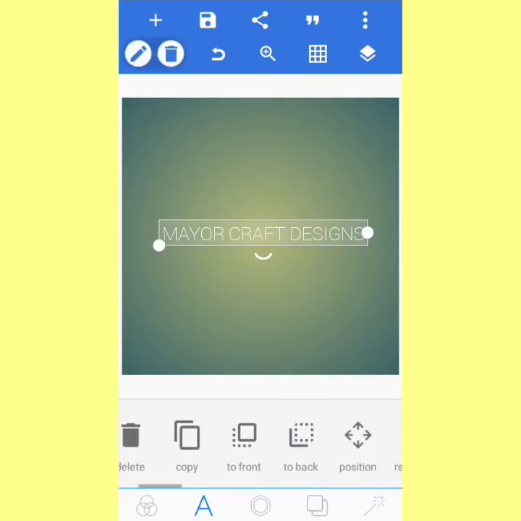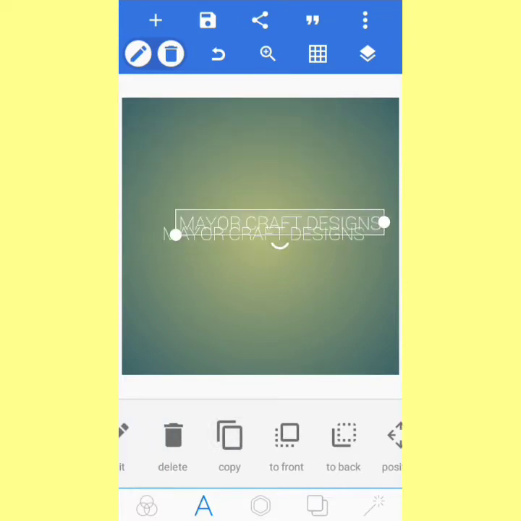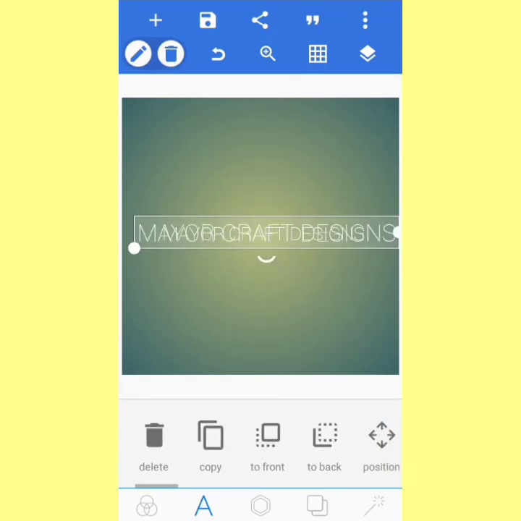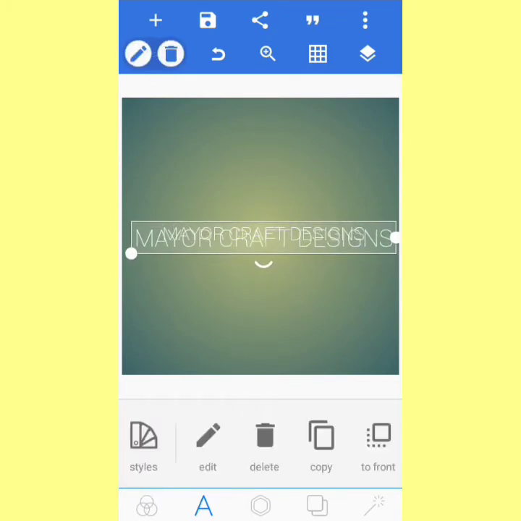Then the next thing is to front. To front means when you have a lot of objects or words, and some things are in the front and some are in the back, you can just click on to front to bring whatever you want forward. Let's say we copy it. This is Mayor Craft Designs. There's one in the front and there's one in the back.